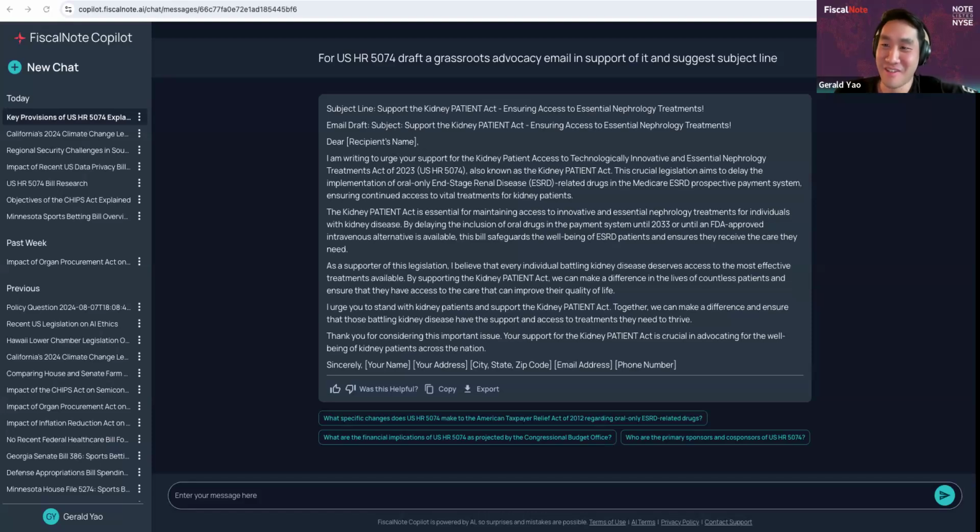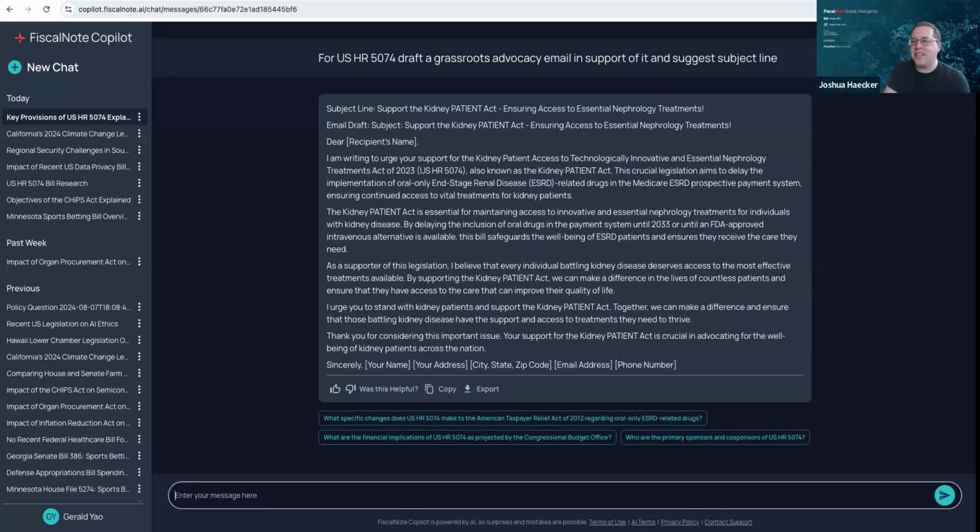So all the users who use Copilot for Policy have the exact same access as you're seeing right now, and you can keep going on a thread. If you are a really strong power user and you're trying to send 100 messages and 100 questions a day, we do limit it. But at that point, talk to us. We actually really want to hear from you, and we can probably raise your limits.